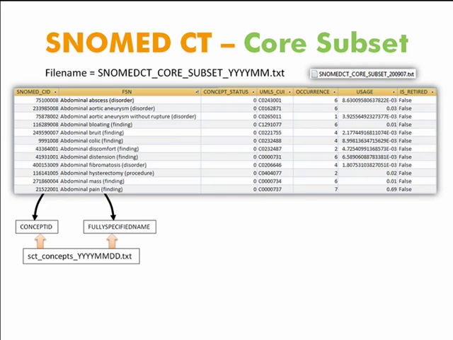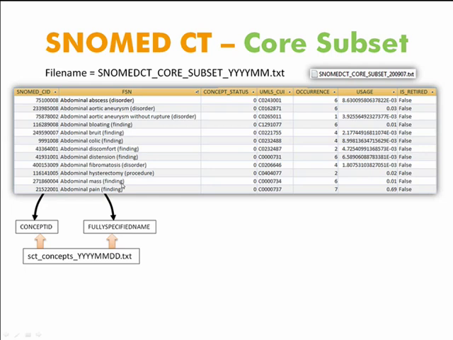I really think that to preserve the learning curve of people that may have dove into SNOMED CT Essentials, if it were me, I would call this column Concept ID, and I would call this column Fully Specified Name, just so that when people look at it, they make the cognitive leap to, oh, these are concepts coming out of the Essentials database.